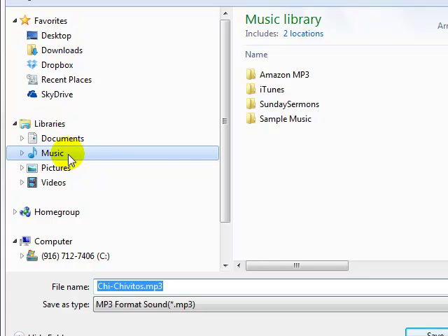It says it's going to save it in this room, the music room, and this one's going to be called Chichavito's because that's the name of the file that I found. And I could change that. It doesn't have to be that. It could be anything you want. It could be a 1, 2, 3. Whatever you want to call it, you call it whatever. And then just do save.